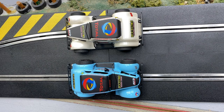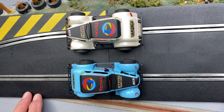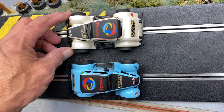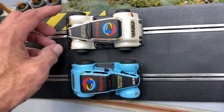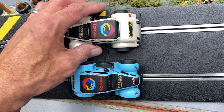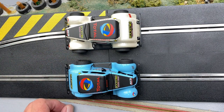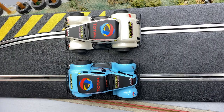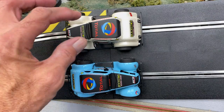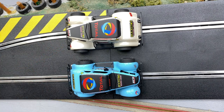Just a bit more on the size of the cars. I have some Scalextric track out here, one of the most popular brands of 1/32nd scale track, and as you can see the cars fit just fine. The actual scale of the cars by the numbers is right around 1/30th scale. That's fine by me. If it bothers you that they're not true 1/32, then you might pass, but I think they look fine on the track. They'll work on these tracks and still be large enough to utilize standard wheels and tires.